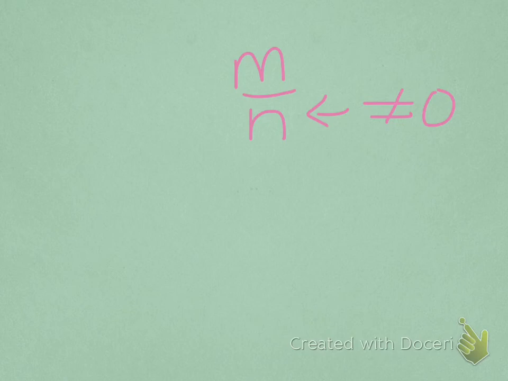Okay, now let's look at rational exponents. As I said in the beginning, that is an exponent expressed as m over n, which is a fraction. m and n are integers, and n cannot be 0. So again, that's m over n. This number cannot be 0, and it has to be an integer, or rather both numbers have to be integers. So let's look at this example.